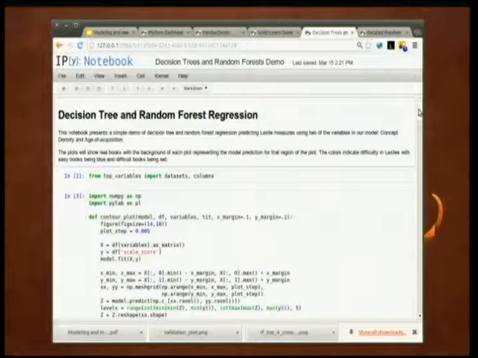This is something else I've found that the notebook is really nice for. If I'm curious about some new algorithm, I can just open up an IPython notebook and put in these markdown cells. You can input markdown and raw text cells and LaTeX. And so as I'm going through something, I can just write up what I'm thinking about it. So let me take you through this notebook. I'll show you how individual decision tree regression works, and then how random forest regression works.